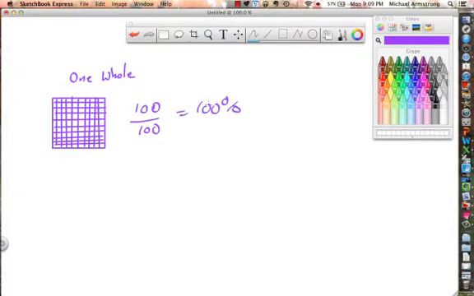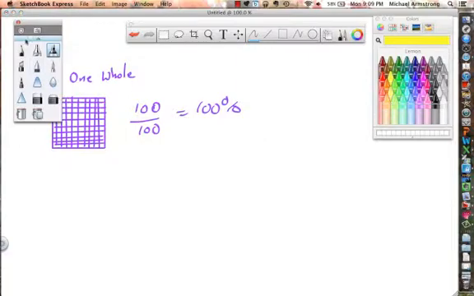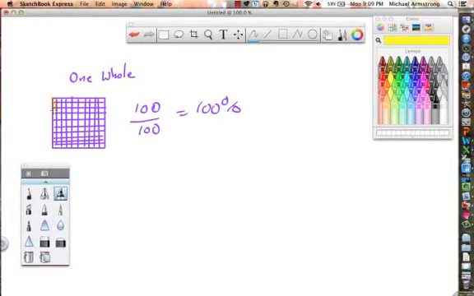So this is everything. Now, if we were to shade in using a tool, I don't know which tool to use. Let's try this one and see what happens. We shade in all of these. I'll try not to pick it up so that I can erase. Then we go back to our toolbar. All right, so each column is 10. So we got 10, 20, 30, 40, 50, 1, 2, 3. So this is 53 out of 100.